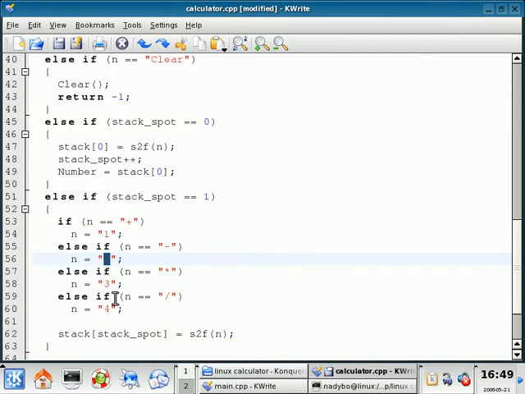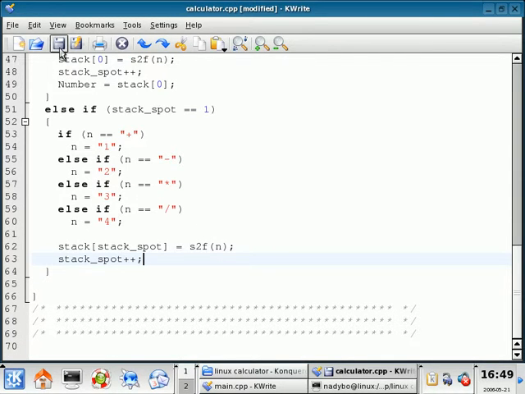So this is going to actually be changed into a number. And then we're going to increment stack spot. So we can copy it, paste it, plus plus semicolon. Save the file.